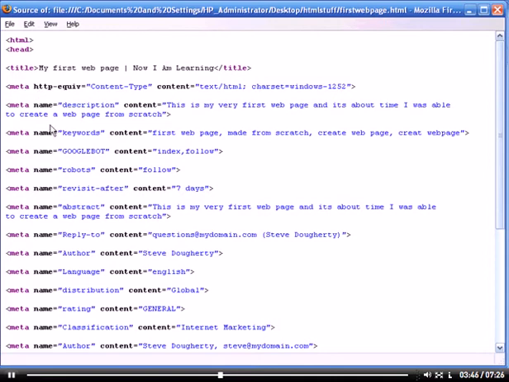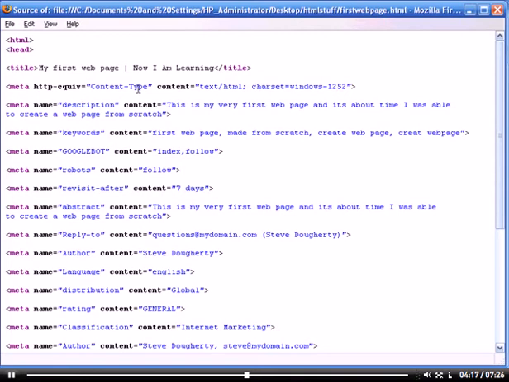And you want to try to put this in order. From what I understand, a search engine robot is basically the same as our eyes. It goes from top to bottom. So the more important items you want to have close to the top here. So if you're going to, like me, have a bunch of these meta tags in here, then you don't want to put your important ones like the description and the keywords and the content type at the bottom of your meta tag list. It's not going to do you much good. The search robots aren't going to see these first and foremost. Anyway, see them at the top.